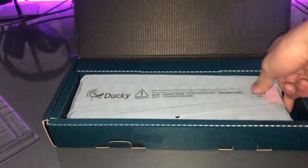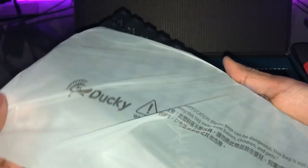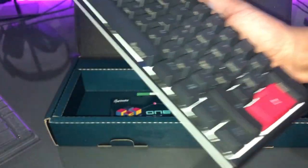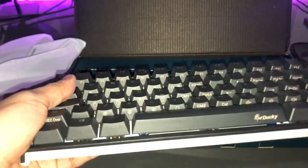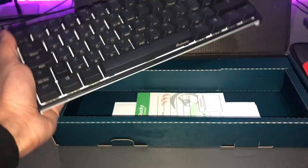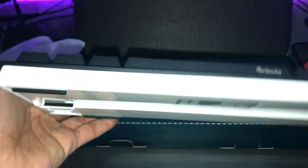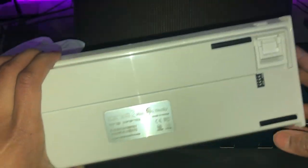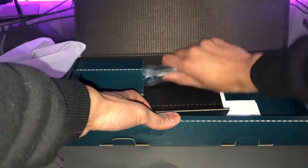You'll have a closer look once I take off the wrapping. Look how small it is in my hands — that is really tiny, guys. It honestly looks much smaller in real life than it does on video. It is absolutely amazing. I'll do a sound test right at the end of the video so you can hear how it actually sounds, and I'll also show a size comparison from the old keyboard I was using. For me, it was a toss between the Ducky One 2 Mini or the Razer BlackWidow X, and I decided to go small because my desk isn't too big anyway.